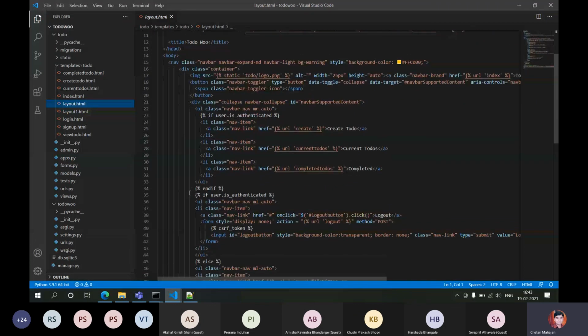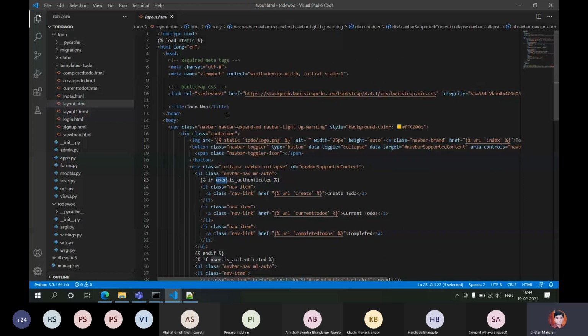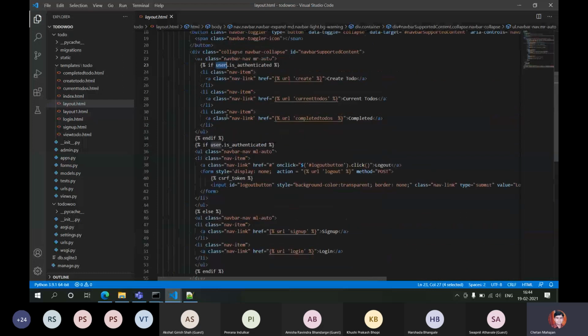The only thing I have used is, if the user is logged in, show him create to do, current to do, and completed. If the user is logged in, then show him logout. Otherwise, login should be shown to the user. So to do that, user is again a model which is available with us.